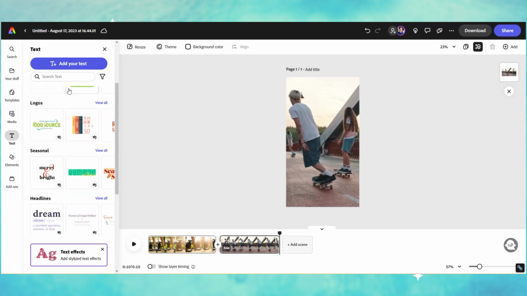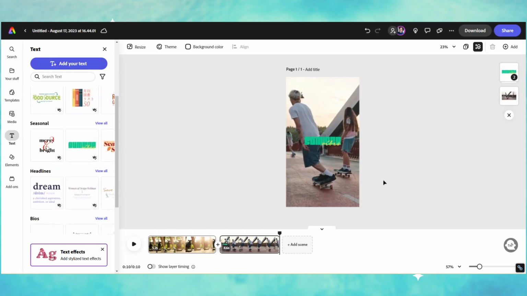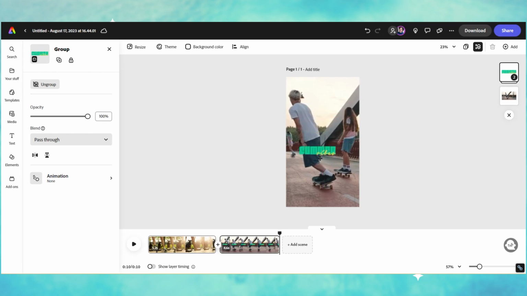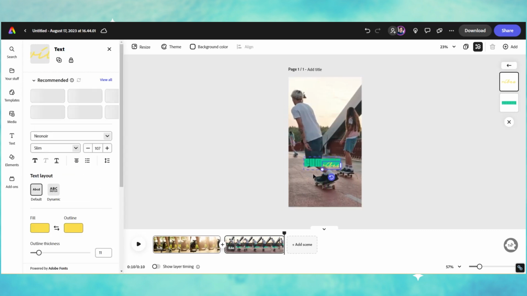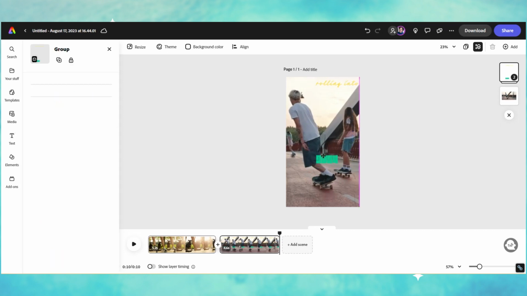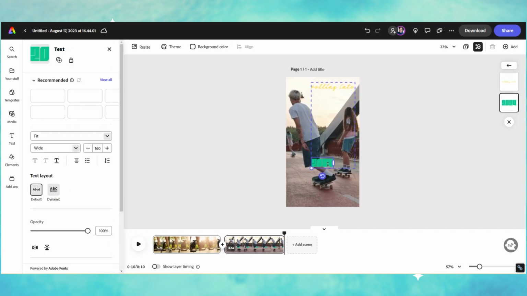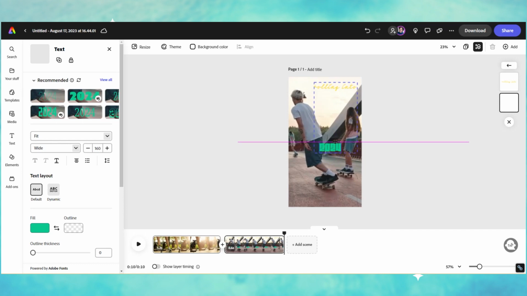You can also add text. So there's prefab text where it's all laid out for you, or you can create your own. So I'm going to use one of these that's already laid out for me. I'll double click on it so I can open up the layers. There's 2 layers in this, and then double click on each layer and I can change the text. I can type something new. So I'm going to change it to rolling into 2024. So I'm going to have 2024 on there. And then I want to move each piece because I want them to be next to each other. So here I've moved one piece, I didn't move the other one, so I'm going to double click it again so I can move both and then make that 2024 big.